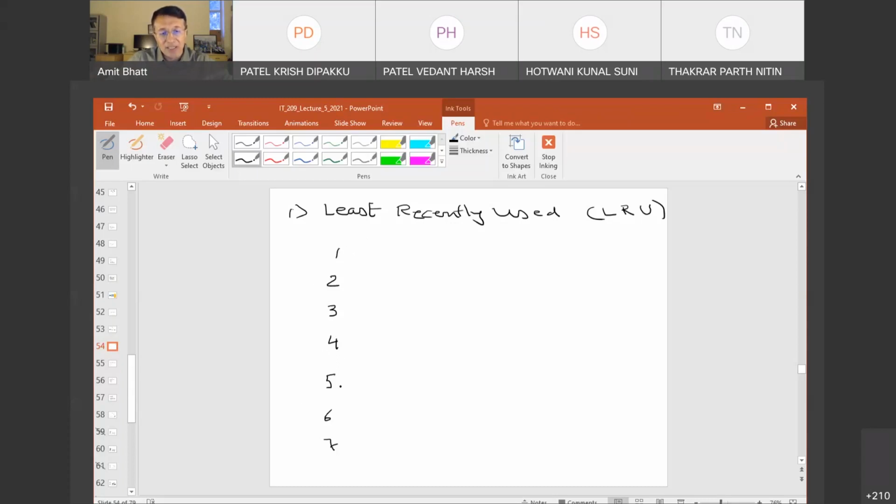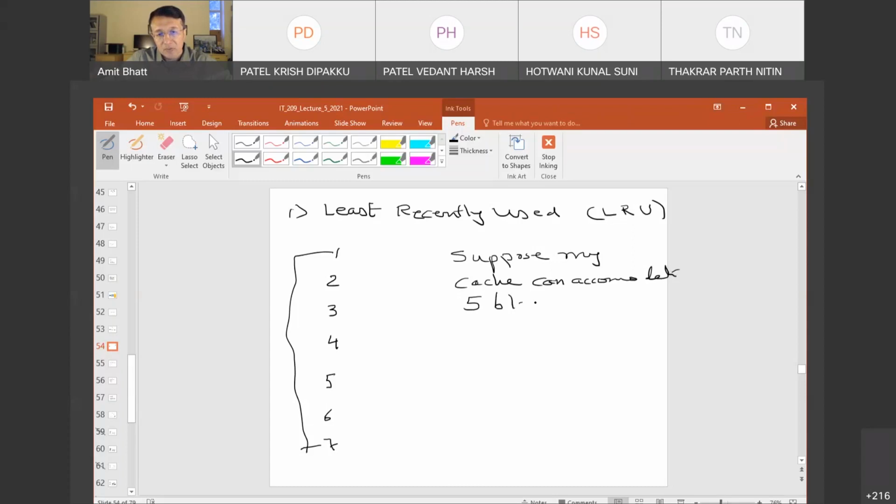It is nicely going straight down. And from 7, I have got a loop which is going back to block 1. Now, if I use this policy, suppose my cache can accommodate 5 blocks. Just assume.